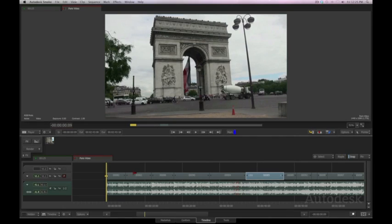And of course, as we all know, most of the tools that I'm about to show you will have a different effect depending upon if ripple is on or off. For example, I come over to this clip right here, I bring it to the head, and I click and drag, I create a roll edit, we're creating a gap. Pretty straightforward. Turn on ripple, I hit the R key, and do the same exact thing. Obviously, we are still rolling the edit, but everything after this clip is shifting and rippling down. I know you know this, I'm just covering all the ground right now, okay?